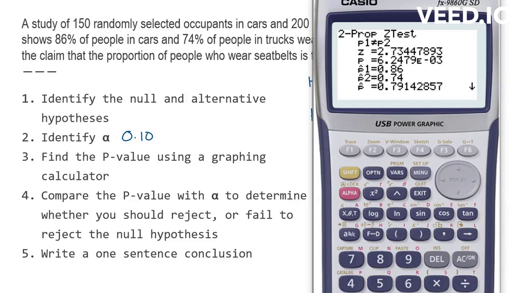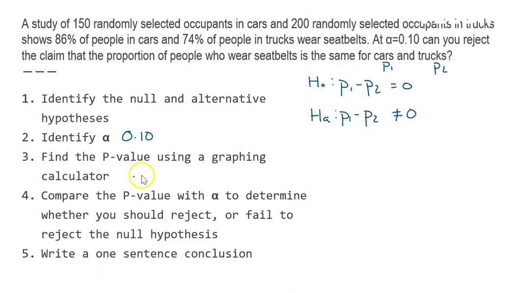And so like before, we get a p-value that is in scientific notation. So I'm going to put one less, so 2 zeros, so it would be 0.006. So my p-value is 0.006. 0.006 is my p, and then alpha is 0.10. This is less than, so I'm going to reject the null.